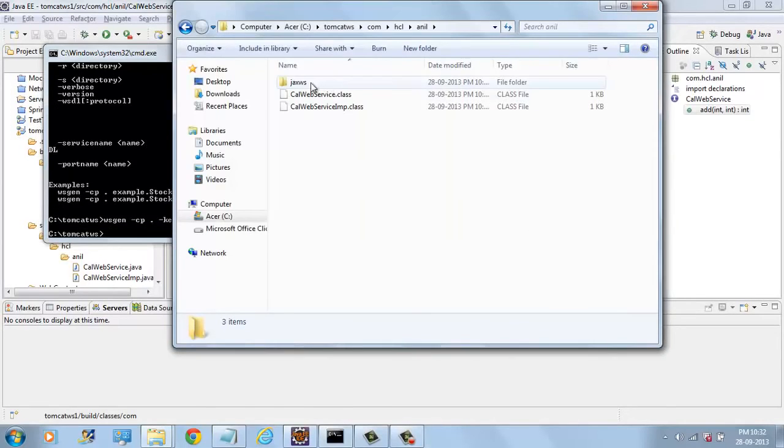It creates jaxws folder in com.htl.anil folder.